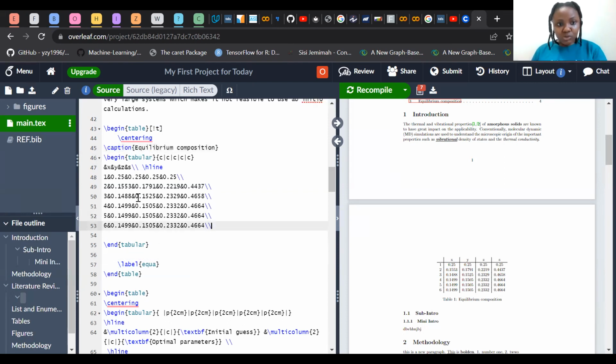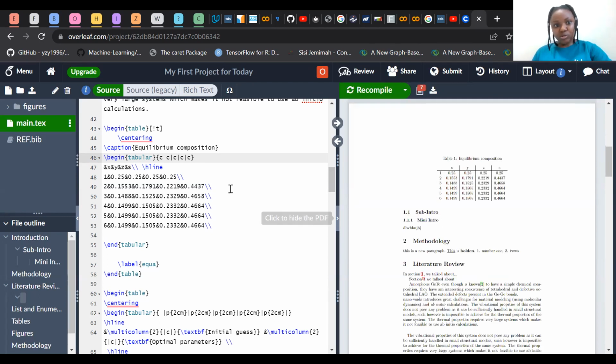All right, so to make a table, we talked about this. If you have five columns, for example 1, 2, 3, 4, 5, you have this CC, this is column, column, column, column, column. If you put a line in between, you're saying, let there be a vertical line in between my columns. For example, I have deleted this vertical line in between these two C's. If I recompile, this line will not be there. Yeah, it is no longer there. So it depends on what you want your table to look like. If you want it to have a line, you can just put this line there, all right?